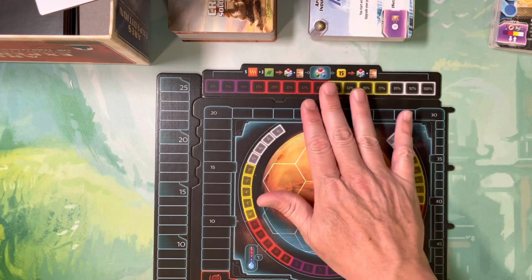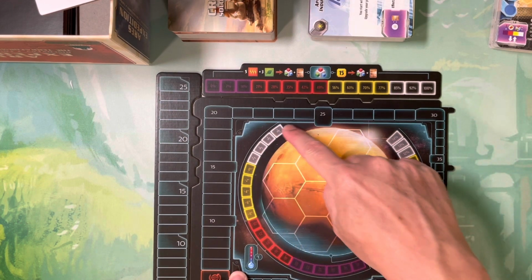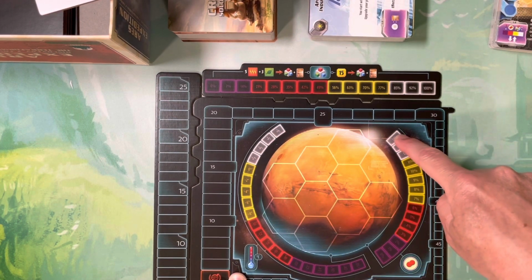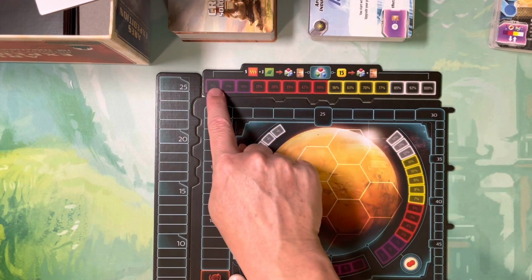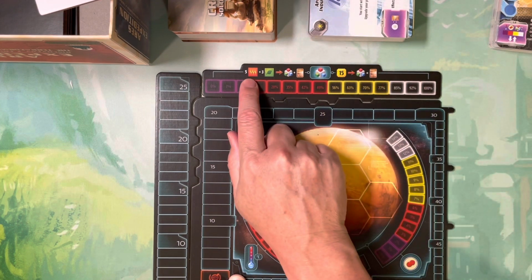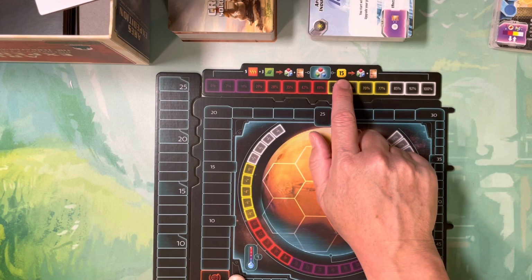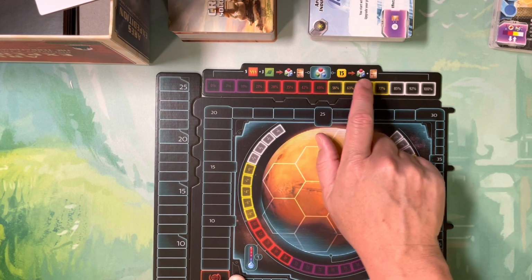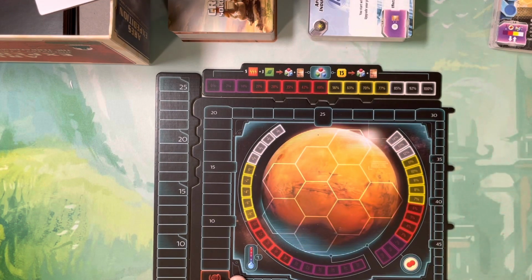victory condition that you need to meet. So this is the infrastructure. So not only do you need to raise your temperature, you need to raise your oxygen, you need to get all the water levels up, but you also need to build up your infrastructure to 100%. You do that on your turn by either giving up 5 heat and 3 plants or 15 credits, both of which get you to push this up. You're going to get a TR and get to draw a card.